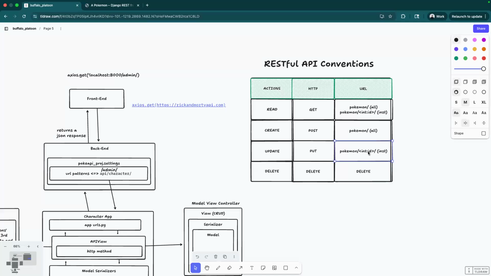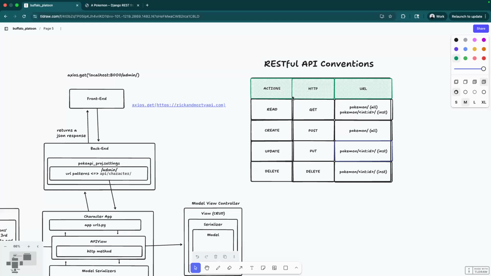And same thing with delete, right? So delete, we would want to send a delete request to delete one entry. So we would send it to the instance. Unless you wanted to, for whatever reason, have something like a massive deletion where every single thing inside of the data table gets deleted. But again, not very common unless your API specifically dictates a need for that.